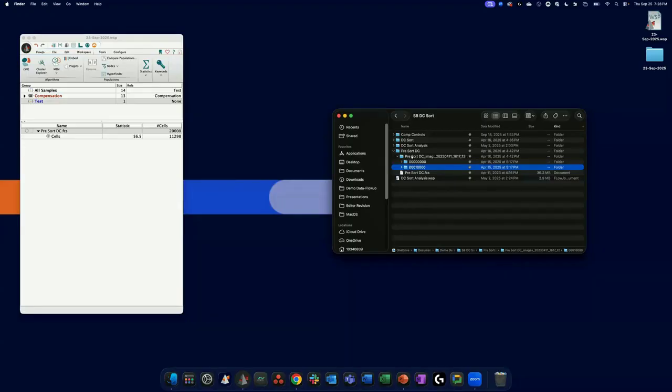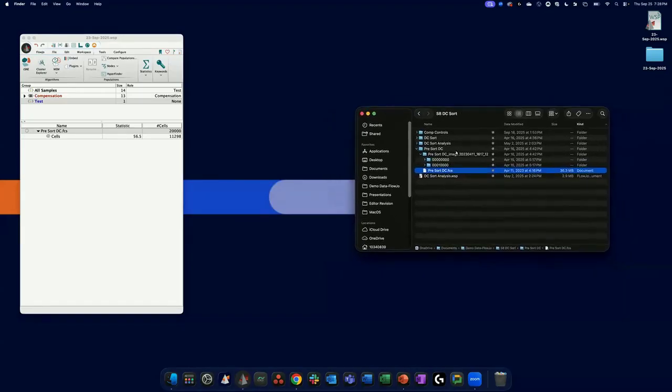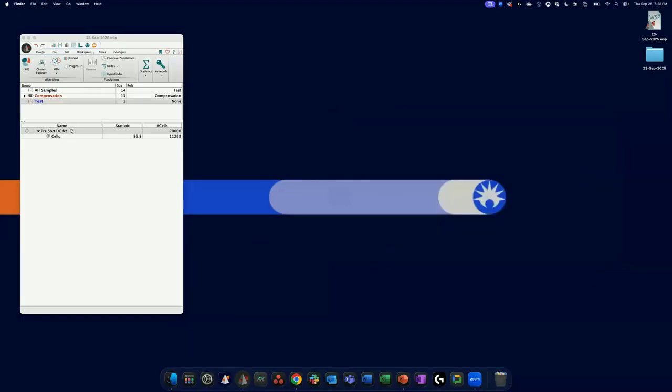So you could have one or more of these subfolders, but keep those subfolders in the parent folder. Don't move any of this. Don't rename it. Same for the FCS file. Keep it nearby. And before you extract the CVW file, it's also helpful for both the CVW and the FCS to have the same name. So avoid the temptation to rename things and move things around. Just try to keep that preserved. If you are going to relocate data, try to move it as a unit rather than moving only components of it.